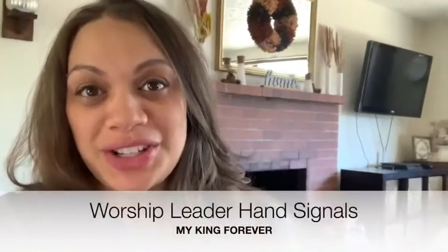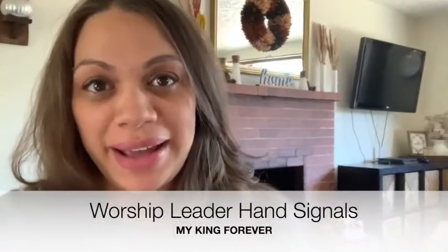So when we're doing worship signals for this song, My King Forever, it depends on how many sections of the song there are, right? So we're going to signal for the verses as one, we're going to signal for the chorus as two, and we'll also signal for the bridge as three. So we'll just do three signals. If you do this, it just means like an instrumental or a free praise moment.